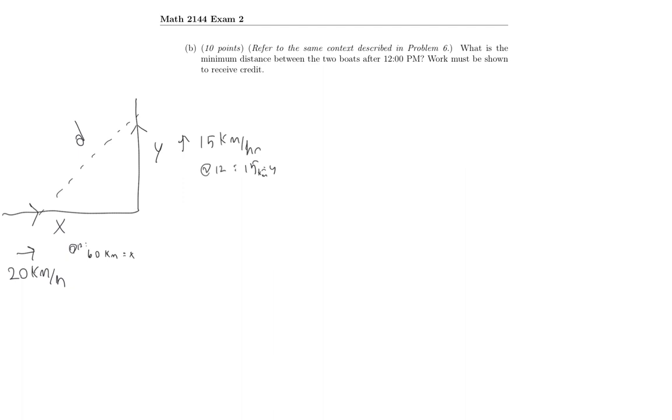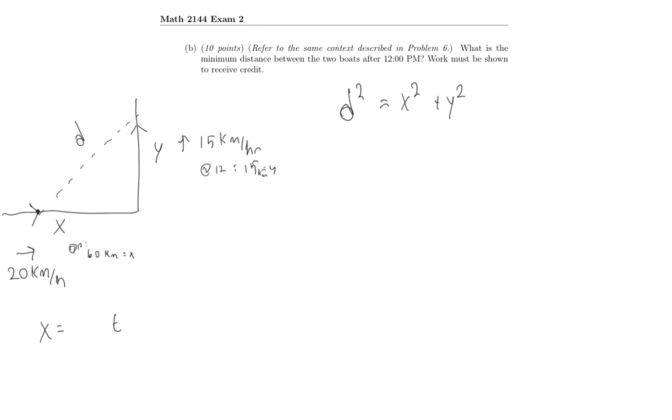Okay. So what we've got to figure out is the minimum distance between these boats. Well, we're going to do our d squared equals x squared plus y squared. But here's the thing. We're going to need to figure out how x is changing with respect to time. So I need to figure out an equation for x involving t. It's going to involve a t, but exactly how we're going to involve it, that's unclear. So let's think about this.